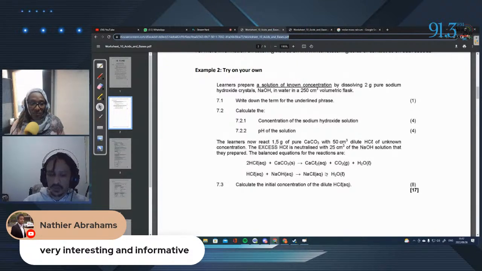Please do not be daunted by acids and bases. It's just trial and error. What you just have to do is, if you have an idea, jump into it, try it, see if it works. And another hint I'll give you: always convert your information to moles, and don't be afraid to use your ratios, and always check that your equations are balanced. Very, very important.